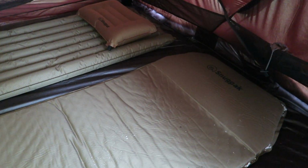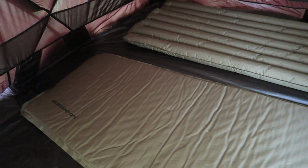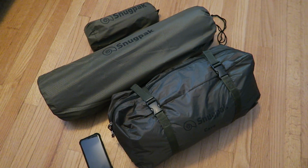So these pads work really well in the cave. You can see that not only do you have extra room in the head end, but you have extra room in the foot end as well. Nothing is worse than a floor plan that is too small to fit a sleeping pad comfortably. And plenty of room here in the cave. So here is how they stuff down.